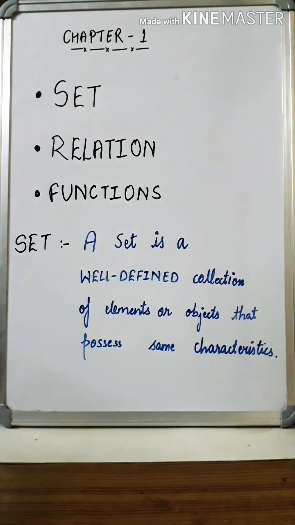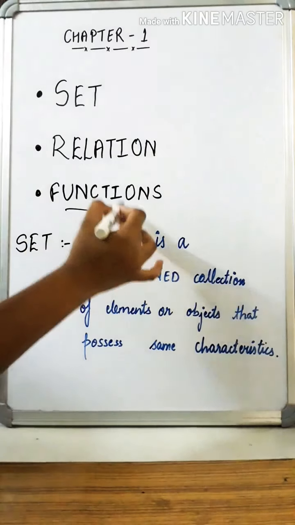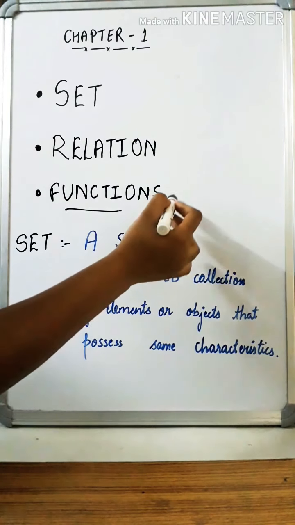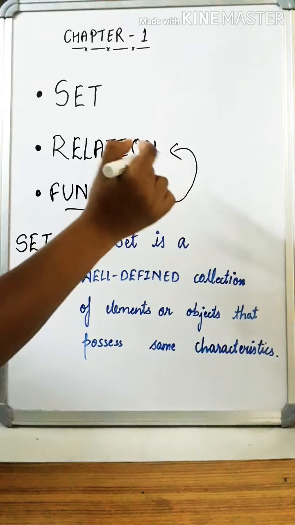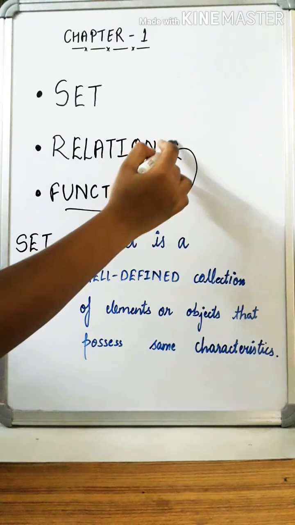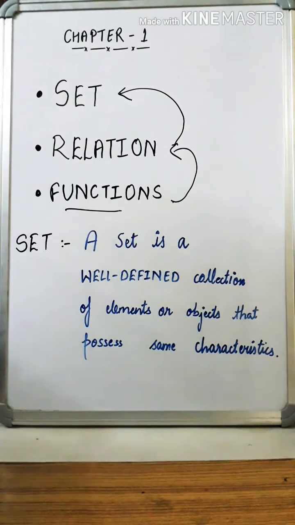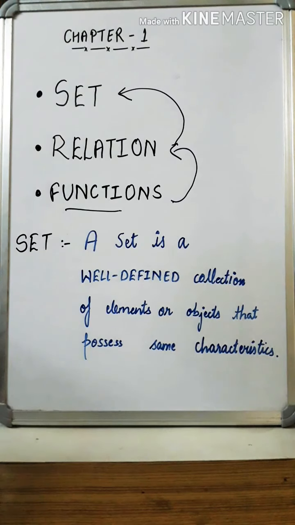Greetings everyone. So we'll begin with chapter 1 of intermediate mathematics, which is sets, relations and functions. The significant topic of this chapter is functions. But to know what functions are, you need to understand what relations are. And to understand what relations are, you need to have the basic information about what a set is. So let us begin. Set.